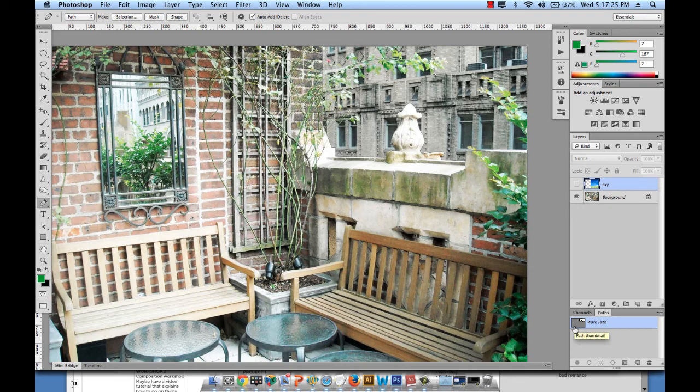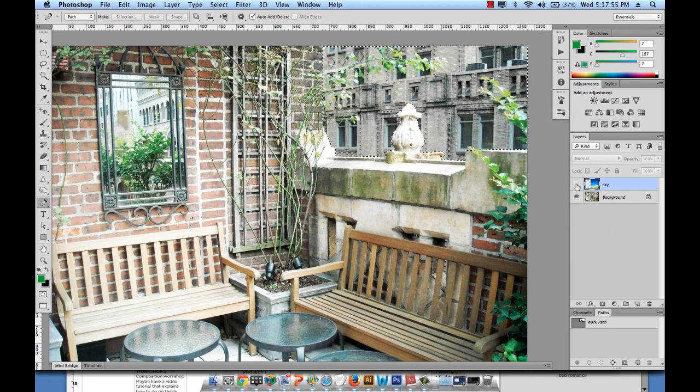Okay, so how is this useful for me? Now, this is how it's useful. What I need to do is make a selection from this path, okay? Because unless I select it, it's not doing much. So I will hover over this gray square where it says work path, and then I will hold down the command key and then click once. Doing that will transform my path into a selection.